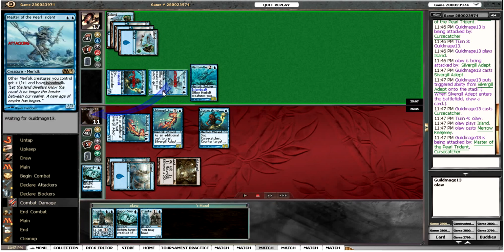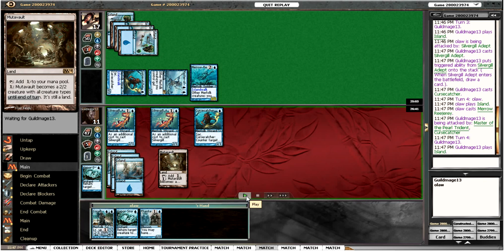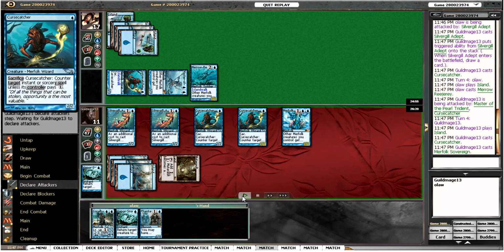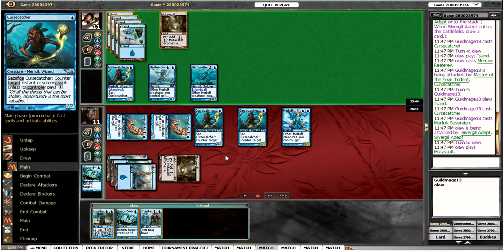Happy to trade off 2 of his creatures for our Master, and then we can copy the Merrow Reejerey and still have about as much power and toughness on the board as we did before. Also, it means we can start tapping down creatures and doing other good stuff with a couple of Merrow Reejereys. So he has a Merfolk Sovereign, but it doesn't make a whole lot of difference. I could have Vapor Snagged the Sovereign there, which was what I was contemplating doing, but it's probably not going to make a massive amount of difference. He's probably just going to stack a Cursecatcher there in that situation.